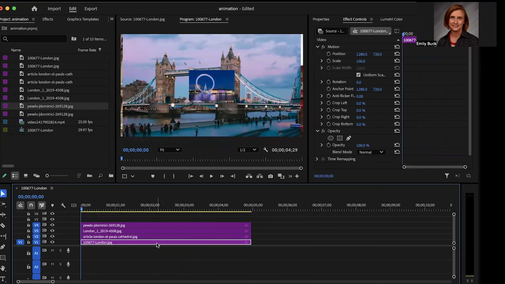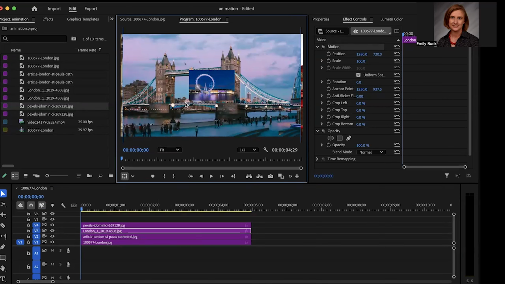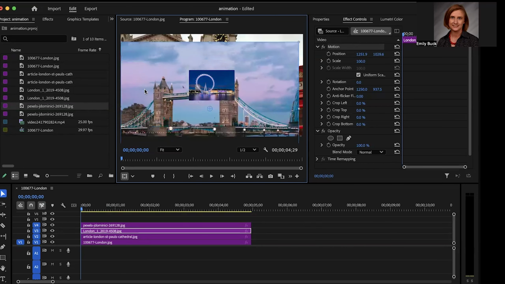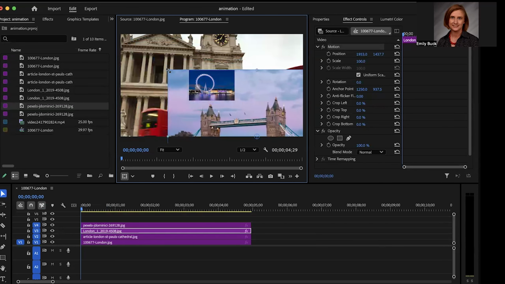So I'm going to resize these. That's the first thing I'm going to do. I can double click on them to get my bounding box and resize that way, just dragging in the corners.